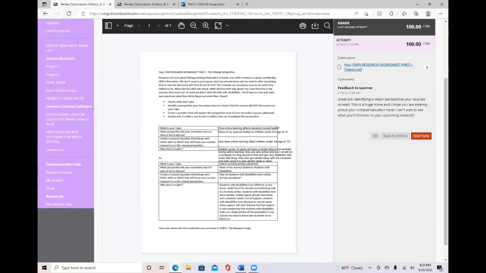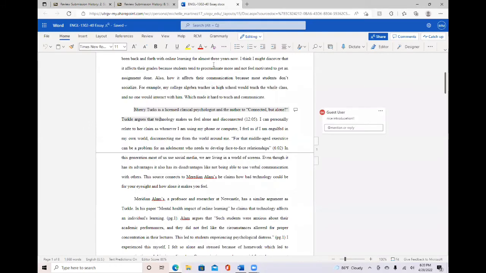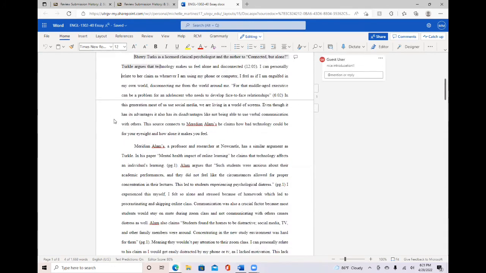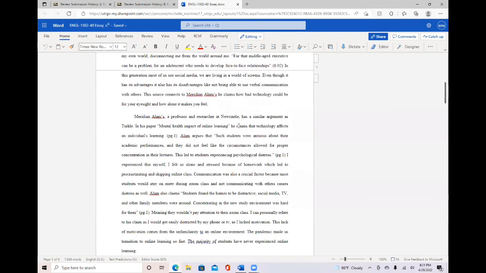And last but not least is to always write the author's ideas as claims, because that's just what they are, claims. So as you can see in my essay, I wrote them as claims because that's just what they are, claims. And before this class, I wouldn't take them as claims. I would just agree with what the source would say, but I learned that you should take them as claims.